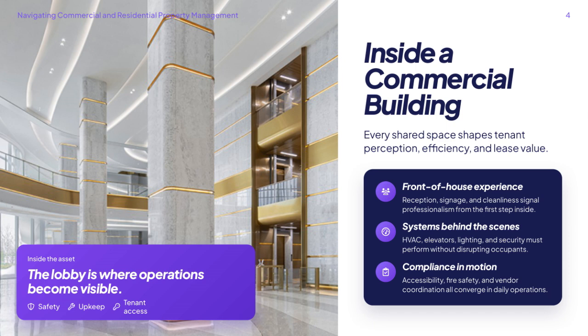The front-of-house experience, including reception, signage, and cleanliness, immediately signals professionalism and attention to detail from the moment someone steps inside. Behind the scenes, systems like HVAC, elevators, lighting, and security are constantly working to provide comfort and safety without causing any disruptions. Compliance is always in motion, with accessibility standards, fire safety measures, and coordination with vendors playing key roles in the everyday operations of the property. This slide highlights how managing both commercial and residential properties requires attention to these interconnected elements to create a smooth, professional, and safe environment.